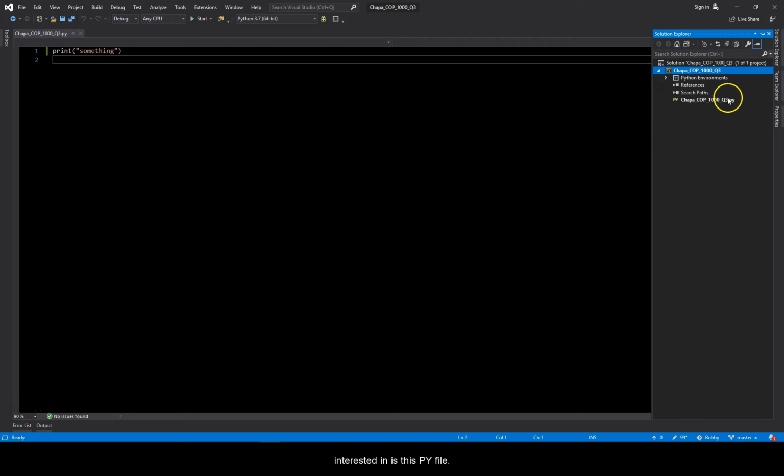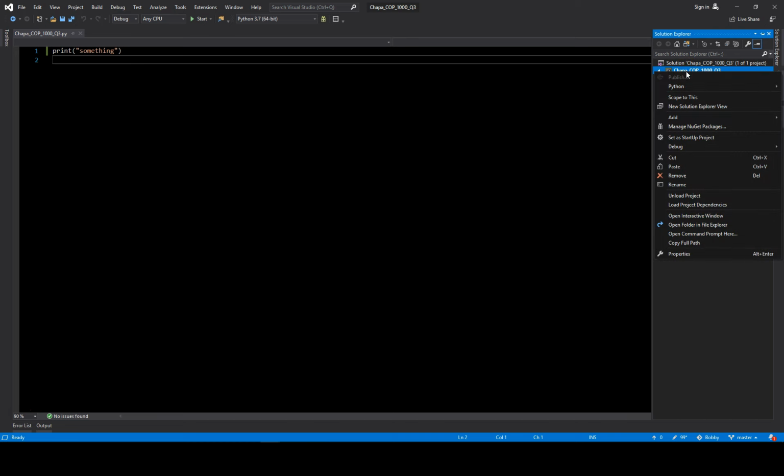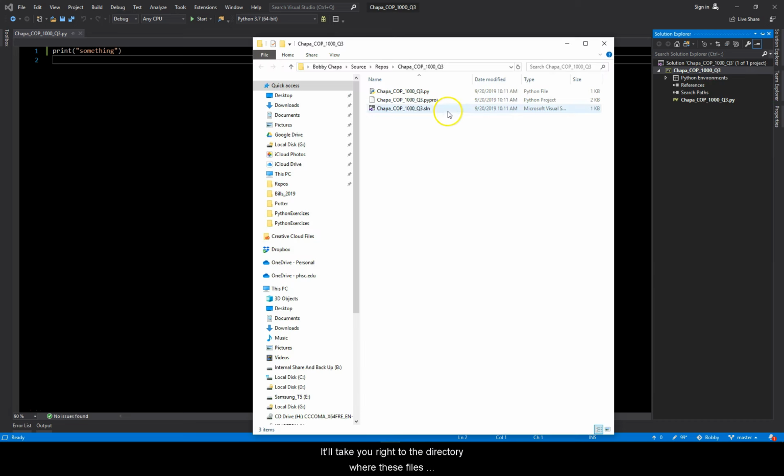Now again, the difference is that in Visual Studio you're creating a whole bunch of other files. The only one that I'm interested in is this .py file. And so if you use Visual Studio, which is great, it's going to be really handy for when we transition to C++. Just do a right click, and you should, let's see, open folder in File Explorer, and it'll take you right to your directory for the files that were created. So this .py file right here, this is the one we're interested in. If you use Visual Studio to upload your code, this is the file that you need to upload to me. This one right here, .py. These other ones are supporting files that help make it run inside of Visual Studio.